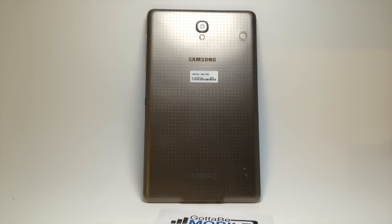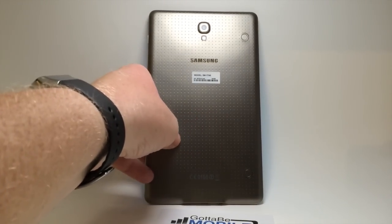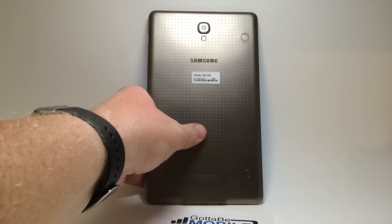As you can see, it kind of has a textured feel to it. I actually sort of like it. It gives you something to kind of hold on to if you're holding the tablet without using a case. We'll talk more about the case in a second.